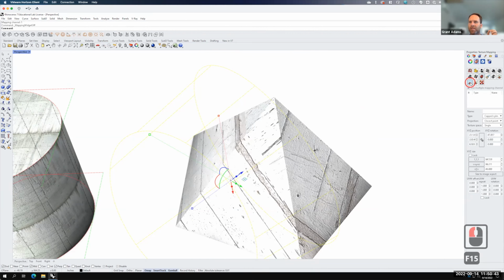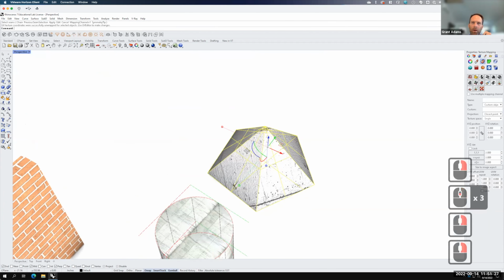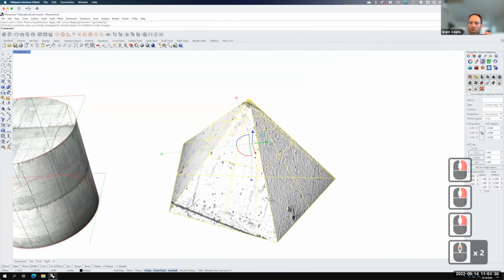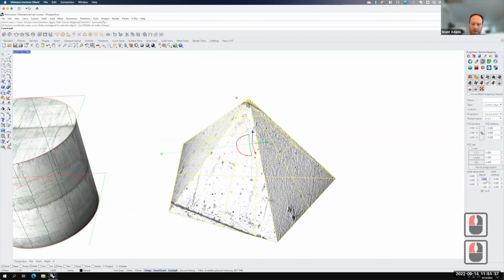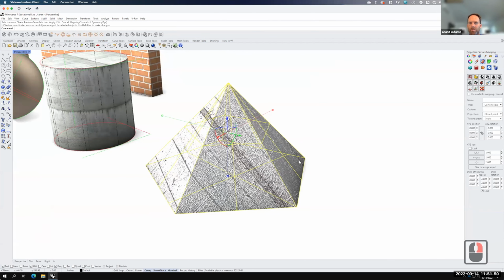Once we've done that, we can hit enter. And it's now going to map it using that back corner as a seam, but the texture should wrap around our object. So we can increase the UVW repeat here. So maybe go to 4. And you can start to see how it's wrapping across my object this time, except for where I created that seam. So as long as we can hide that, we can see the material working our way around the object. Again, if you didn't like it, you could keep upping this value. Let's go up to maybe 10.